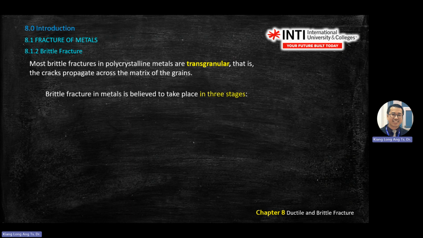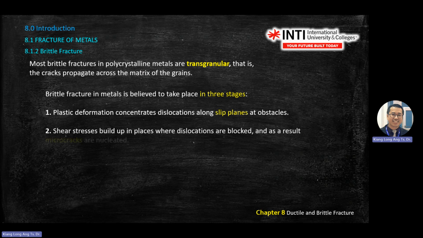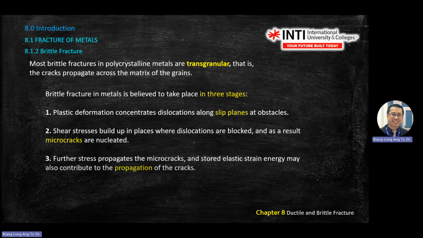I want to introduce that brittle fracture also has a process. They are transgranular. Transgranular means it is focused on the grain already. This one is a brittle fracture. Just now it was plastic. Plastic one has a cavity, then starts to grow, then fracture. But this brittle one is between the intergranules, with 3 stages. You need to mention the slip plane, then micro crack, then energy and propagate, and so on.